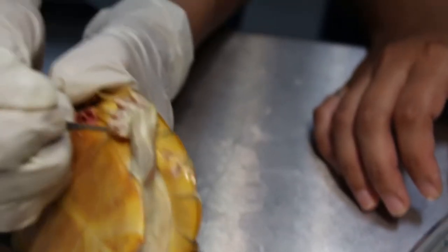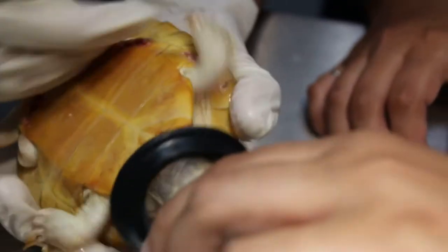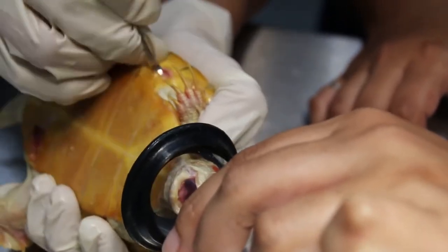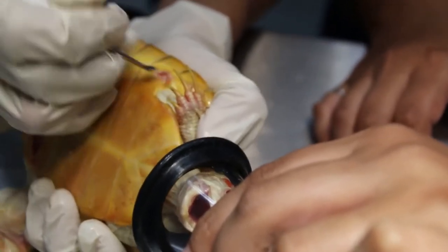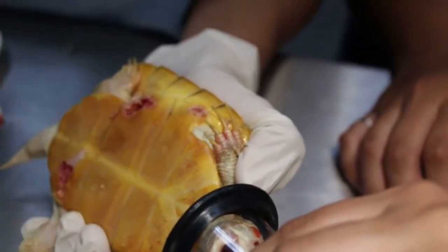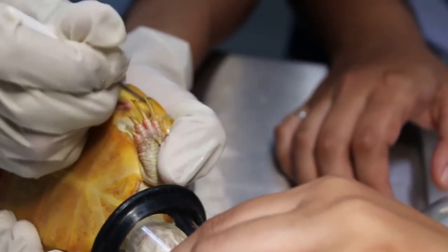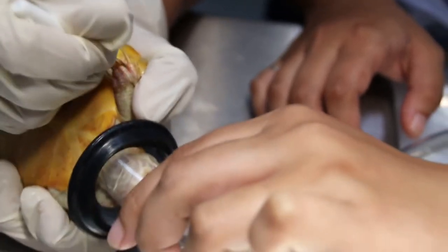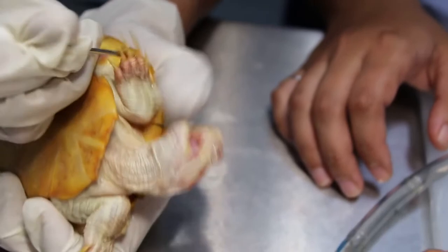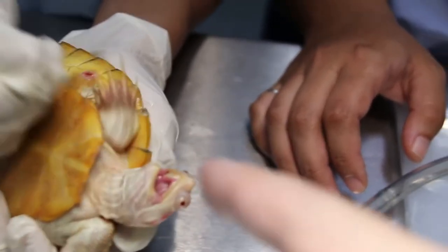The third one. 1, 2, 3, scrape. We will do again, we cannot do everything at one time. The next one. Okay, next one. Further up a bit. Remove all the fungus, all this. Okay, don't give too long. Anesthetic not too long, because you might overdose. Okay, finish this one. The mouth is open already.